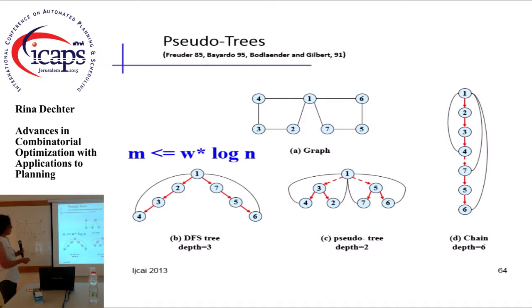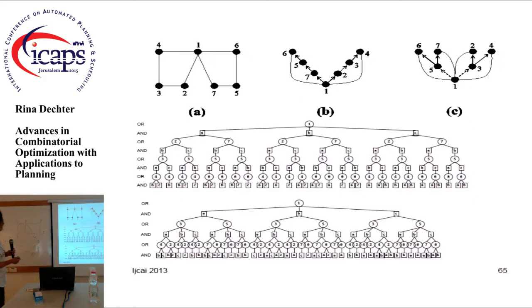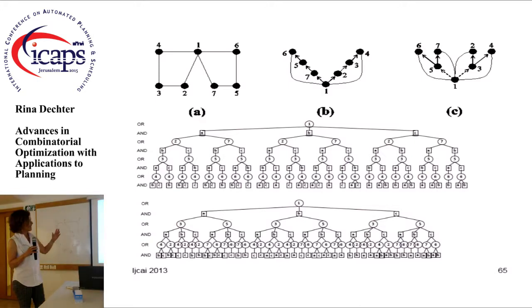Indeed, the fact that the height, here it's written M, is bounded by double star log N requires that we also consider this pseudo tree. So for this particular example, if I had done the AND/OR tree along the DFS tree, I will get this tree here. If I'm doing it along the pseudo tree, I'm getting a tree that is shallower. Sometimes you will have higher branching degree, so it's not immediately easy to say that only the height determines the number of nodes that you have to traverse, but overall the collection of legitimate trees that guide AND/OR decomposition is larger.